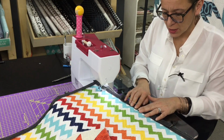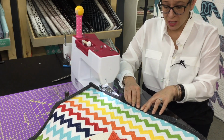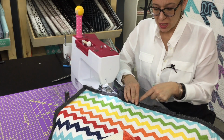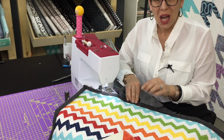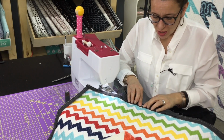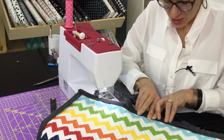Now at this point, I don't actually let them touch. I will keep about 1/8 of an inch of space between them, and I just find that that allows for me to have a nice perfect join. If I have them touching, I usually end up with a little bit of lump in my binding, and no one likes lumpy binding. So if you leave just 1/8 of an inch space between those 2 folded edges, you're going to get just good results.